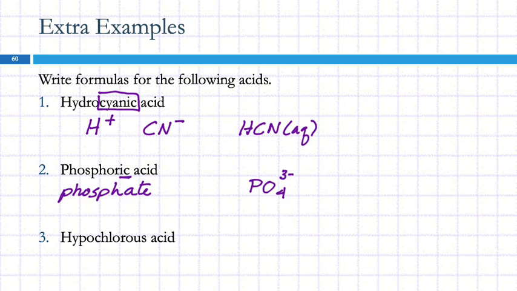Okay? So as you're doing worksheet 3 and the problems for homework 3, and you have to write these things, try to do it from memory and then check, because you'll learn it faster that way than if you just go look it up every time. Okay, so how many hydrogen ions does this need? 3. The charge is 3 minus. The hydrogen ions are always +1. So I need 3 of those. This is H3PO4 aqueous.